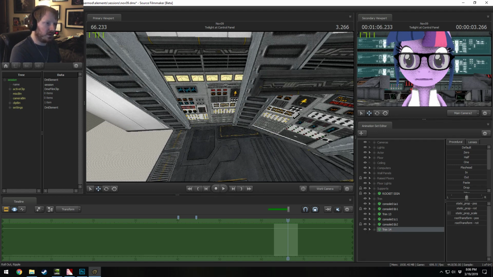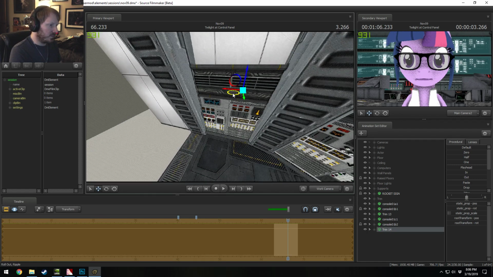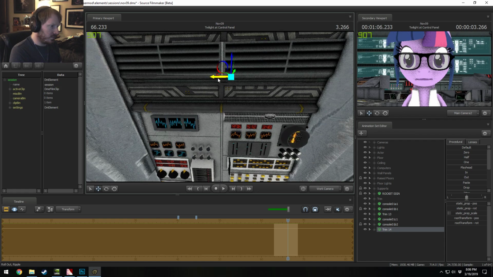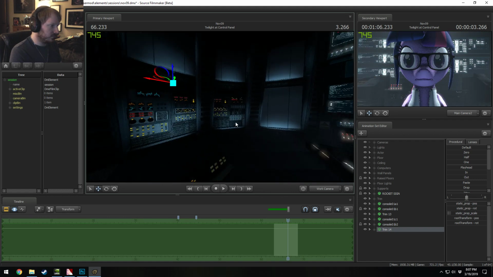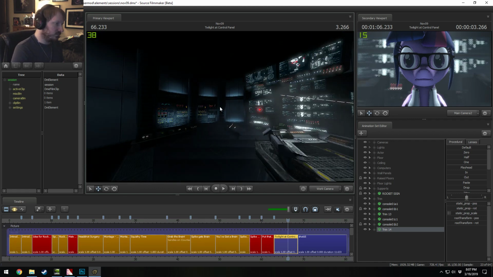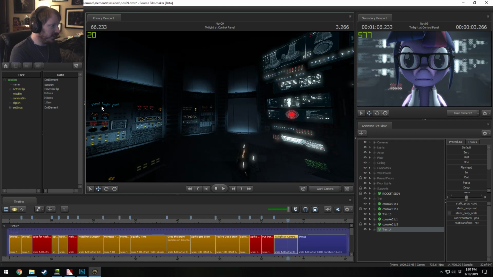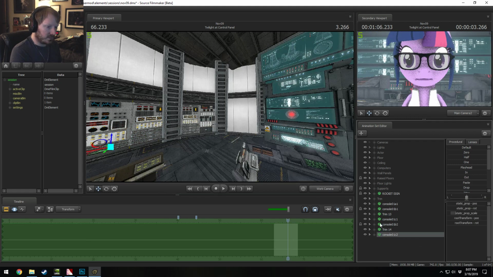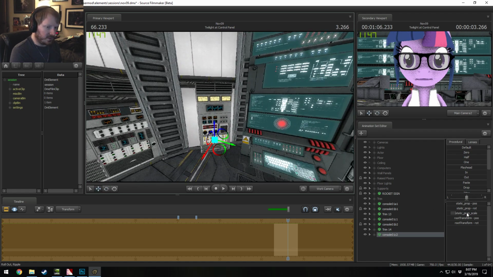Rotating it to... and then for this wall, I'm going to take this panel right here. Which one is that? This one. Let's see if we can instead use a single pane one and just bigger.